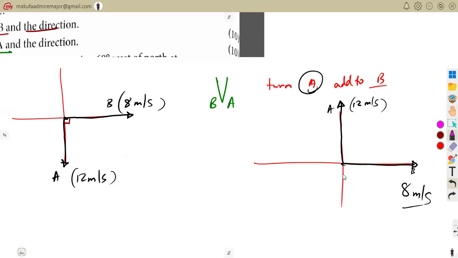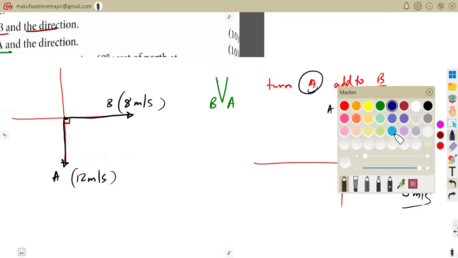So are we seeing that it is still at 90 degrees? So we add to get our resultant, from the origin to where these two meet. So it's going to be something like this, in the first quadrant. So this is our theta, this is our r. Are we seeing that actually nothing changed? Even our r is the same, from 8 and 12. Theta also is the same, 12 over 8. The only part that is going to affect is the direction.